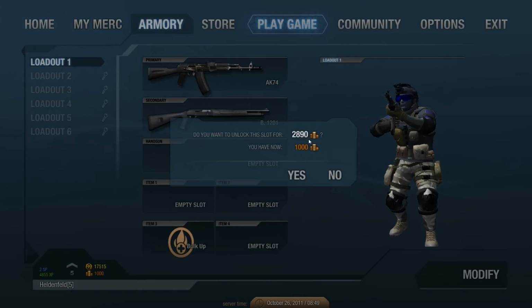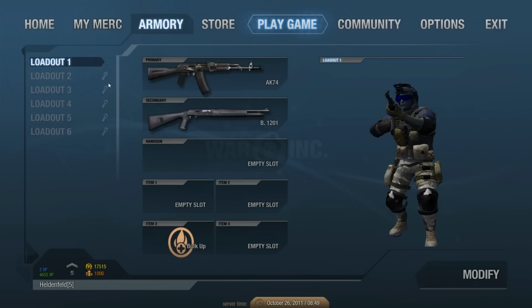Now you do have to, this is actually the coins that you see here, this is actual premium currency. So you've got to spend some real world cash to get that. As you can see, I don't have enough of that, but you can set up different loadouts and then you select which loadout you want to go into the game with. And then you've also got these buffs, but we'll get to that in a second.